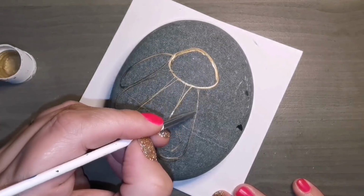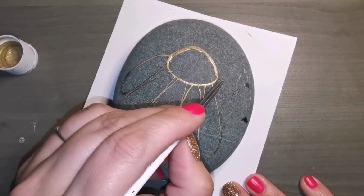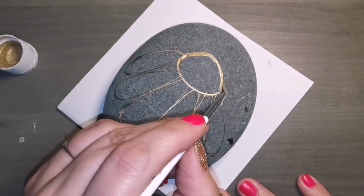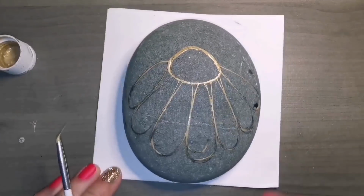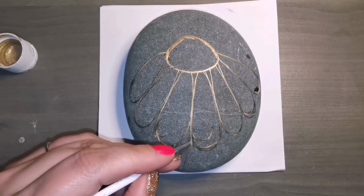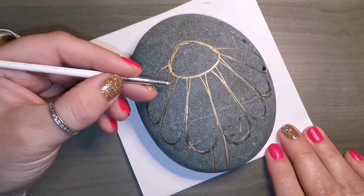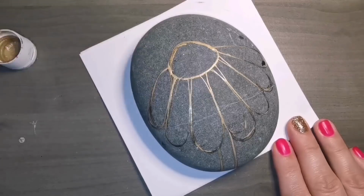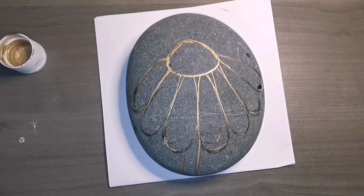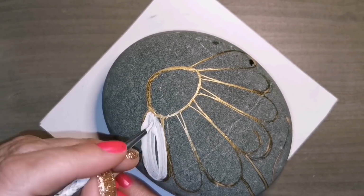So, hey, today we are doing a droopy, colorful flower. It is a Rachel's Rocks droopy flower, so it is in no way a flower that you will find in the world. If you do, please pick it for me and send it to me. You won't see one, I promise. This is a made-up flower, and there's nothing realistic about it. If you're only into realistic artwork or perfection, please find a different channel. I am not perfect and never will be.